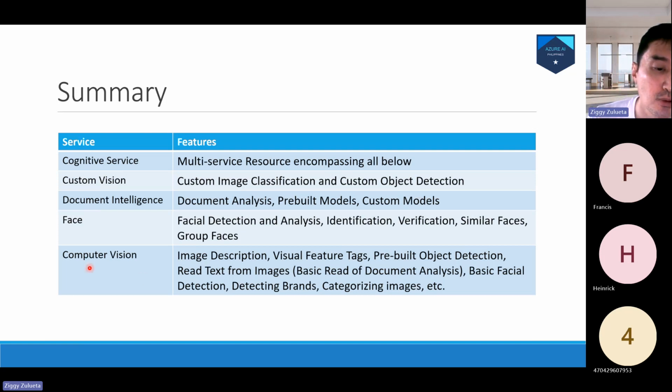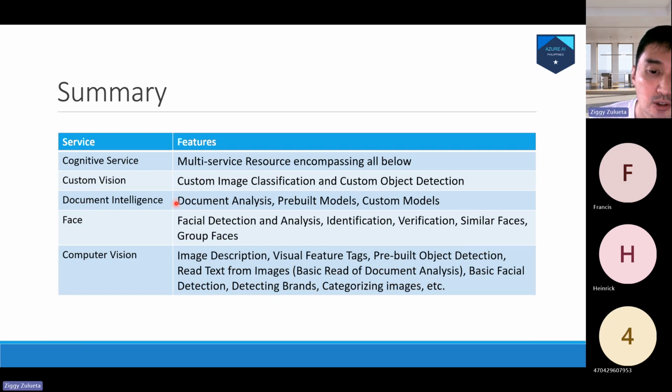And then everything else will be under computer vision, whether it be describing images, which we showed earlier. We showed how tags are created, pre-built object detection, reading text from images, so the basic document analysis, the basic document intelligence that we showed earlier, basic facial detection.